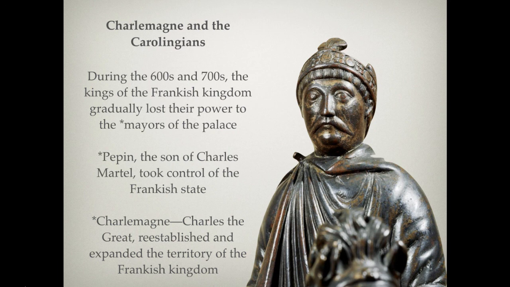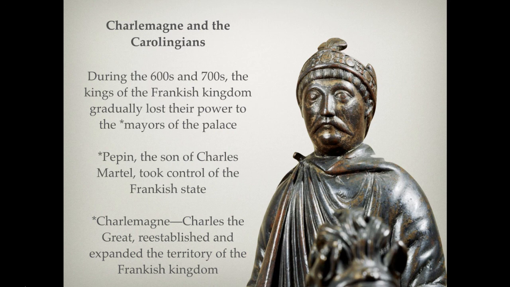Now, around this same time, we end up seeing the rise of a true European empire, an empire that would, in some sense, have a lasting legacy all the way up into the modern era. It was really during the 600s and 700s that we see kings of the Frankish power, the Frankish kingdom, gradually lose their power to people known as the mayors of the palace. And these people ended up dominating and forming around their own bloodline a community of leaders that would lead the Franks into a brighter future.